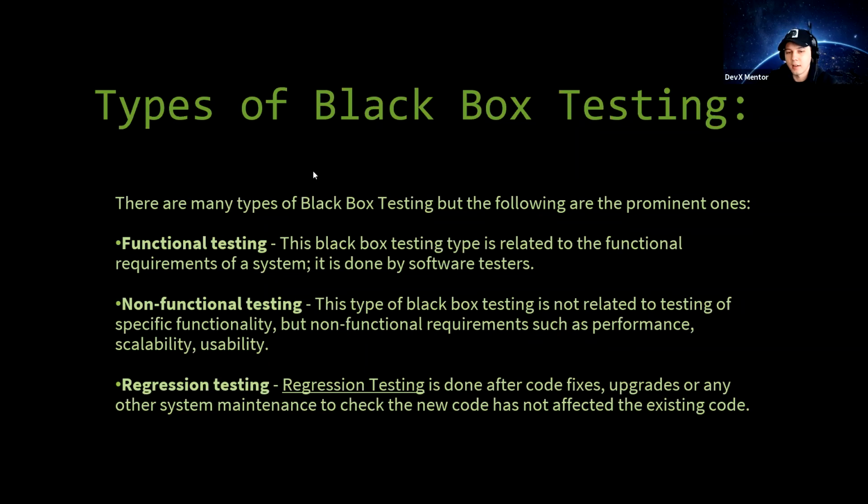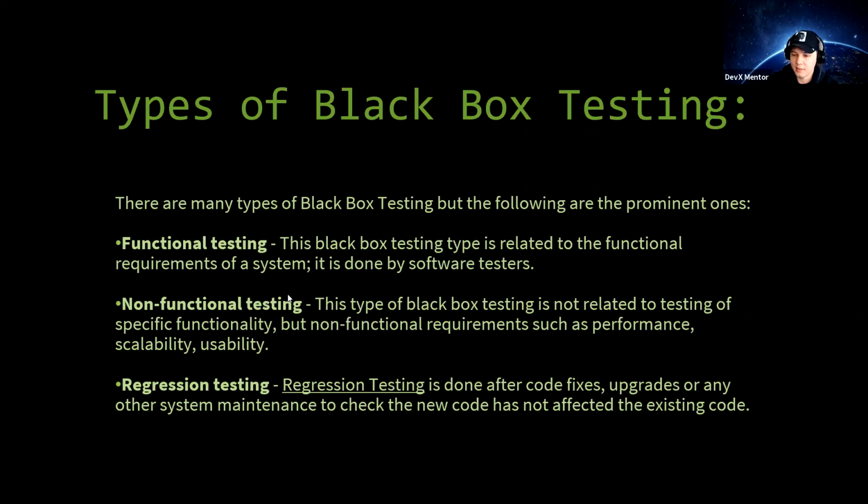Okay. So this is about functional testing. We are testing the functionality of our application. And non-functional testing, this is a type of black box testing, is not related to testing of specific functionality. But non-functional testing covers requirements such as performance, scalability, usability. So we're testing not the application's functions, we're testing application characteristics like performance and usability. So it's non-functional testing.